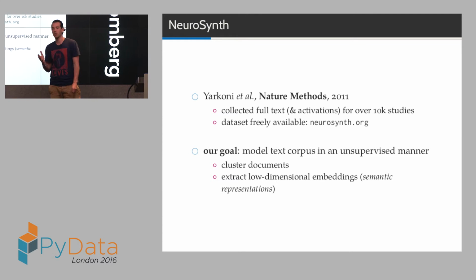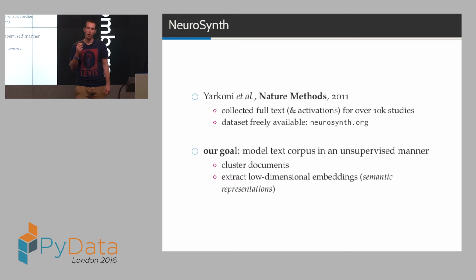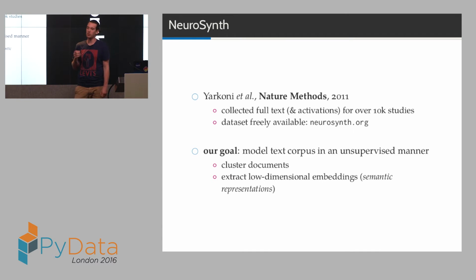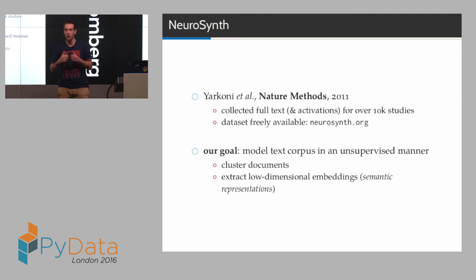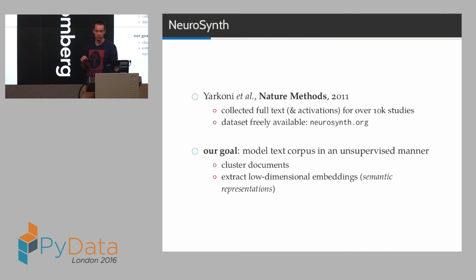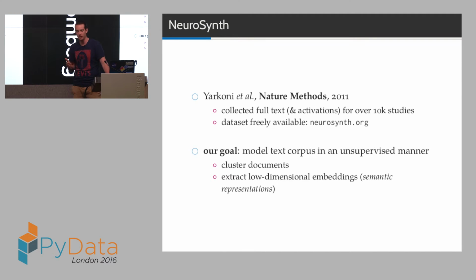So the main objective of this work was to learn a low-dimensional vector representation of each document which captured the semantic regularity of the text, right? So what we effectively wanted to do was to take each abstract for each paper and embed it in some vector space which captured the semantic regularities of the task that the abstract was describing. And then once you have everything in a vector space, you can leverage the vast field of work in ML and all sorts of algorithms which are well suited to dealing with continuous spaces. So those were the two main objectives of this work. And we did this using Boltzmann machines.